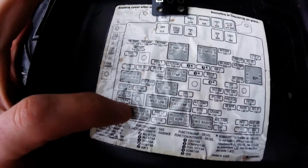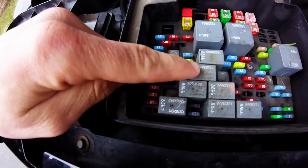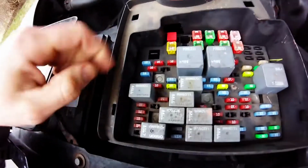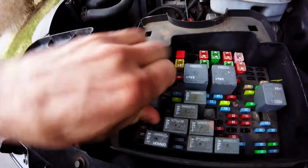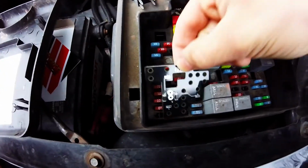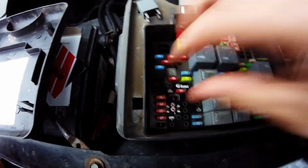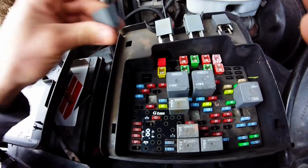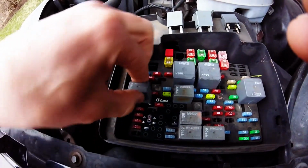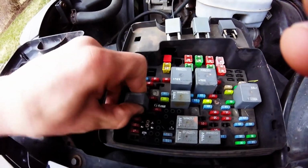Now, according to the diagram, our fog, low, DRL, and high all run right here. 1, 2, 3 to stair step, and then right over here. So we're going to go ahead and yank those. Simply drop your Fleece diode module in as so. Press down nice and flat, and reassemble all of the modules, or relays.